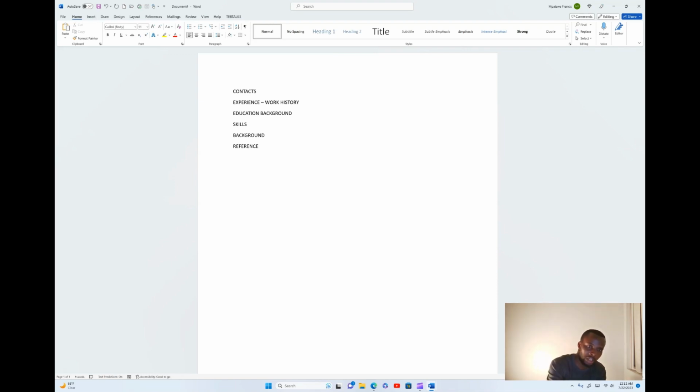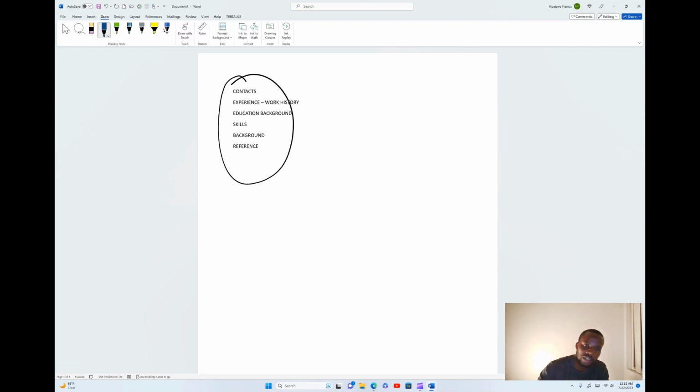Once you put all of this, you have to explain them in brief. You don't have to make a lot of paragraphs. Explain so that they fit on one page. Once you are done explaining all of these, this is going to be your CV. You can now go ahead and print it, or export it as a PDF and attach it to your cover letter, and then you can also attach your other documents and send it to an employer to review, and then make a decision either to hire you or not.